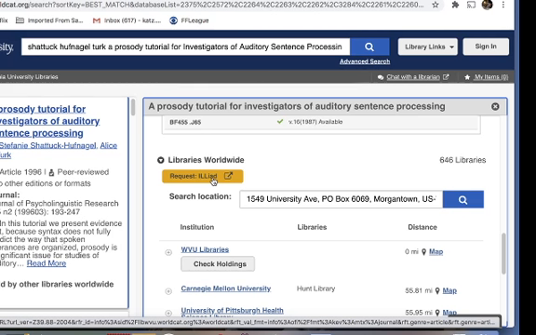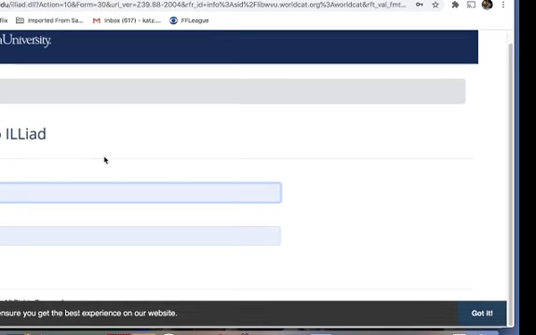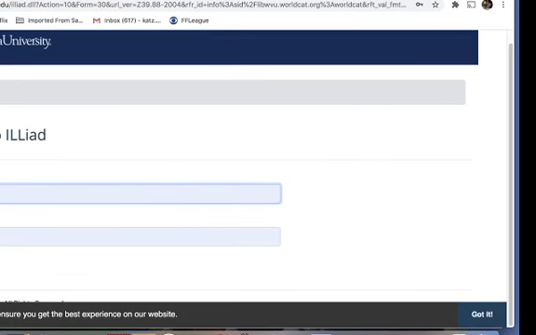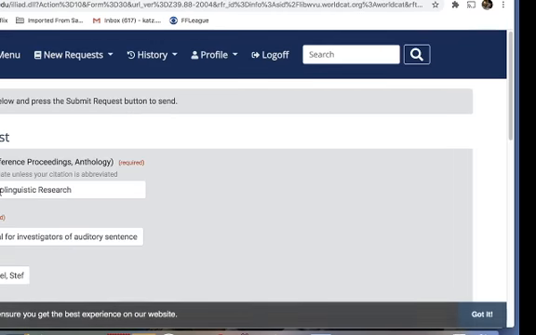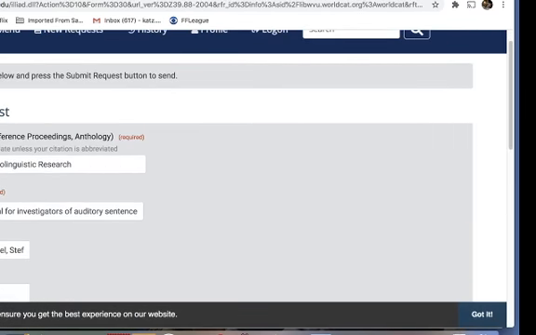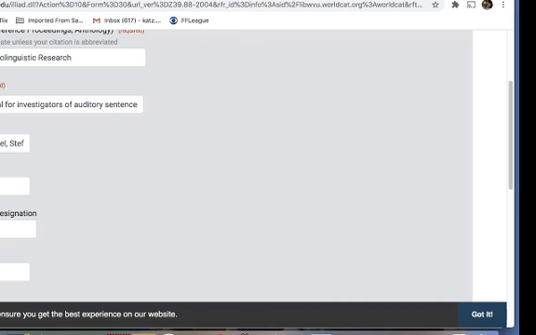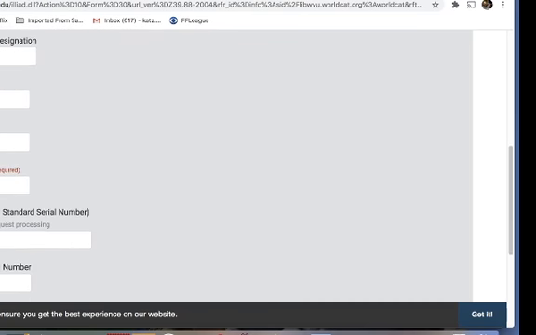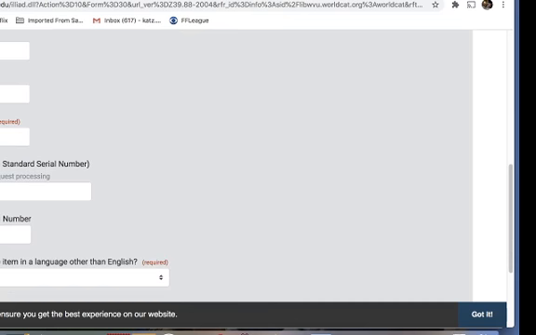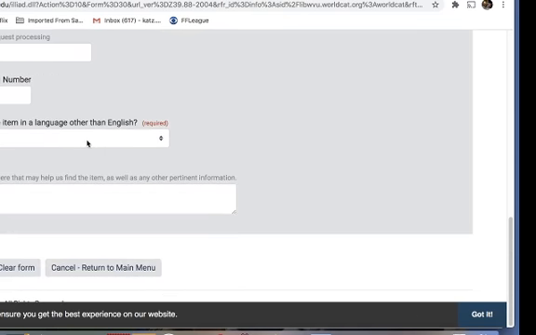We're going to go to our interlibrary loan program, where WVU Libraries has an agreement with any number of other libraries around the world. I'm going to fill out this form. I'm not actually going to do this because I already have the paper, but you have to sign in with your WVU credentials. It's going to autofill this form for me. So it's already filled out the journal, the article, the authors, and so on and so forth. It's even got these codes that help other libraries track it down. It asks you a couple questions.